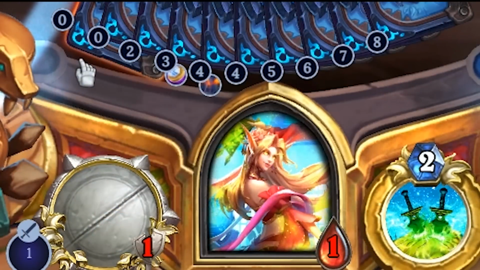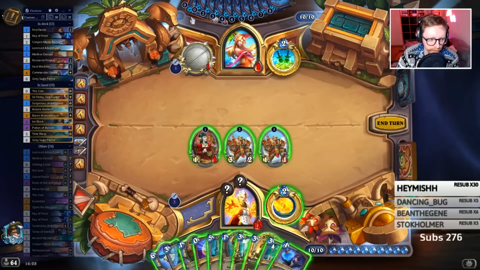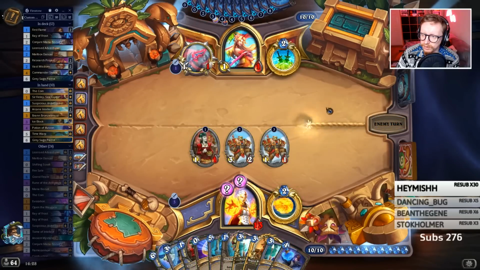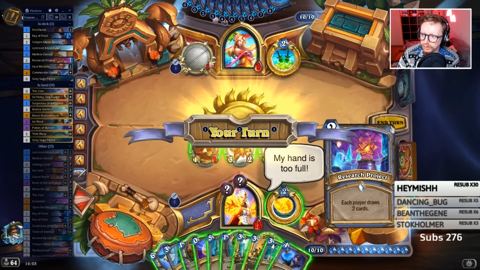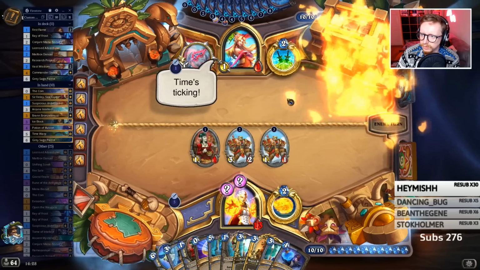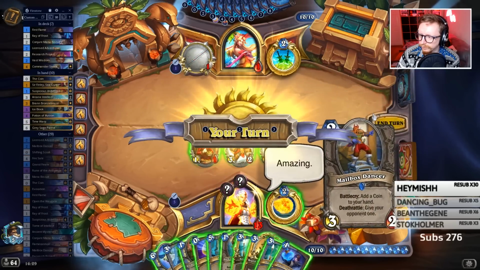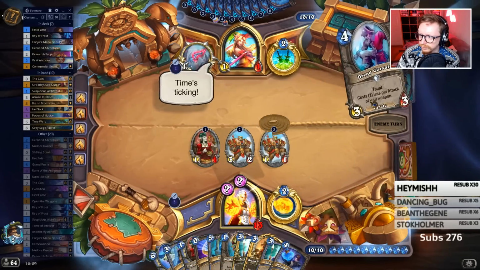So interestingly enough, see this? They're highlighting the card on the far left. See that? And then unhighlighted it. Then highlighted it again. Emote it. Amazing.